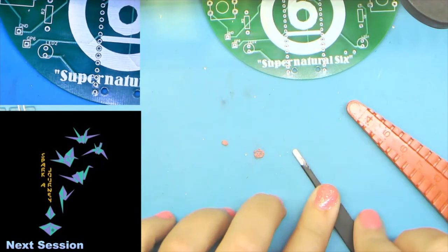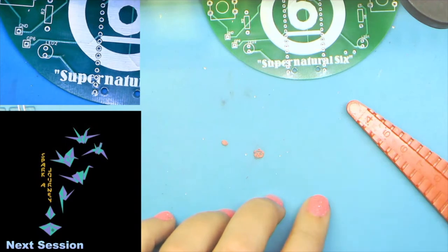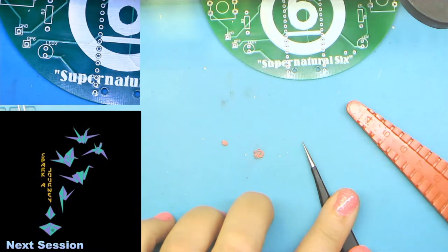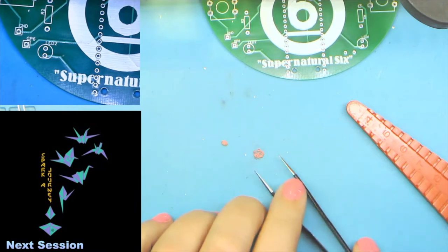I got ones here with a big round tip. Those are good for through hole. Another example here, these are really tiny, better for surface mount components.